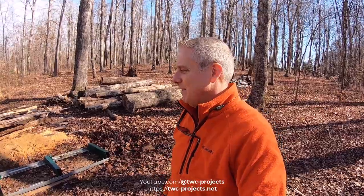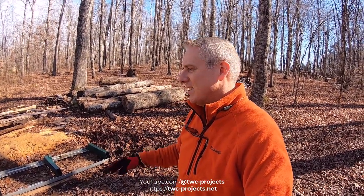I'm looking forward to finally getting out here on the mill again for a little while. It's just been too long. So as you know, I love this sawmill, and using the tractor to get the logs on. And so we're gonna get cutting today.